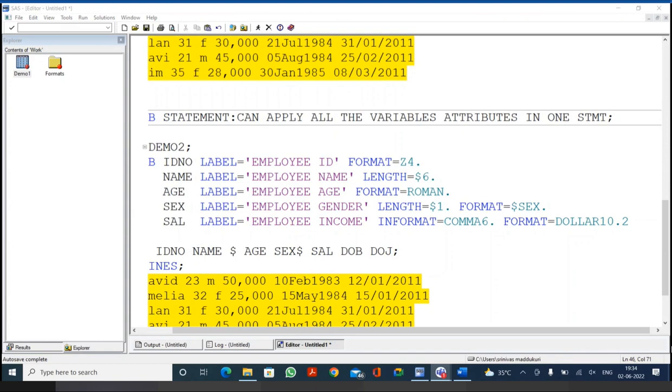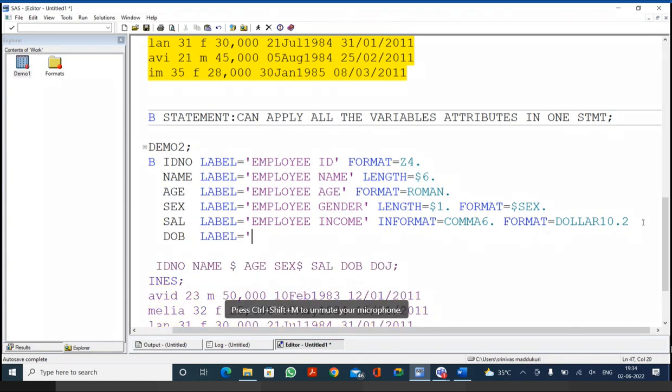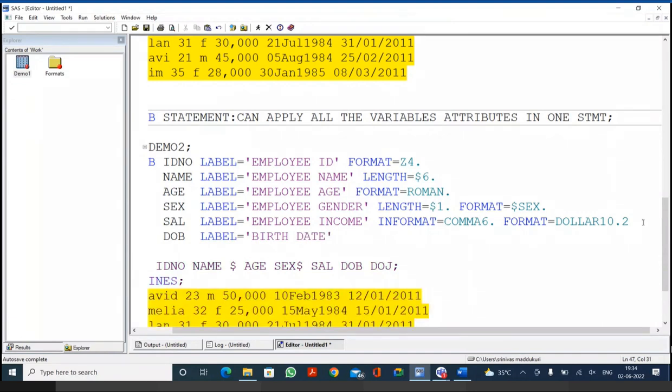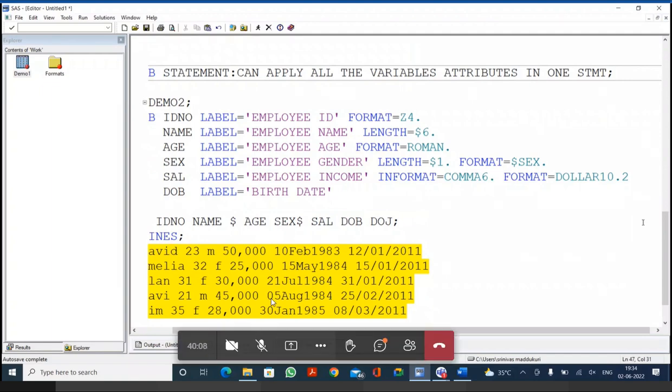Now the salary variable is over. The next variable is date of birth. So first of all, I want to apply the label. Label is equal to, say for example, birth date. Done. Then what do we need to apply after that? Informat.